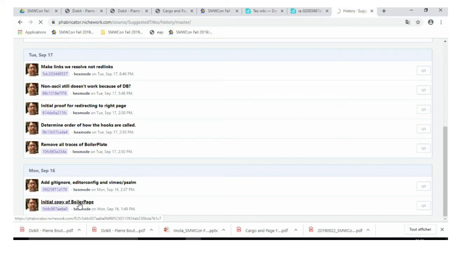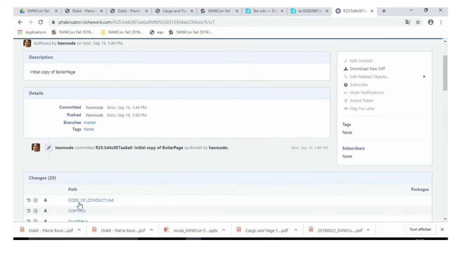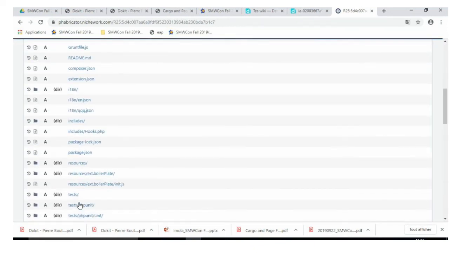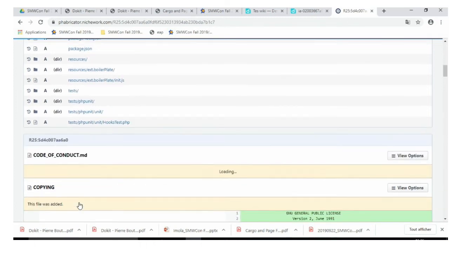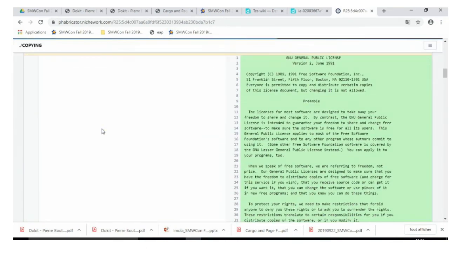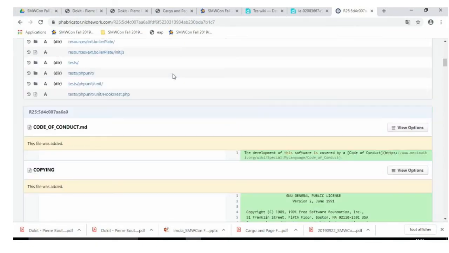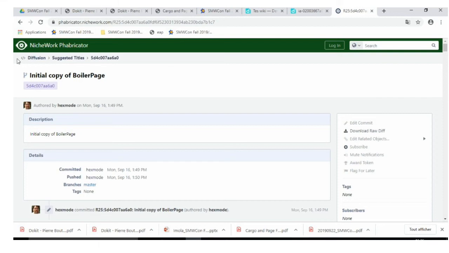First I just copied in boilerplate. There's a copy of boilerplate. It's just a straight copy of that. The next thing I did was I ran a few commands to modify everywhere it said boilerplate.